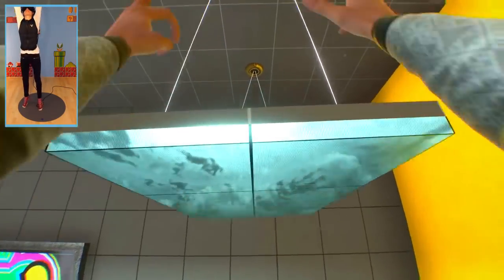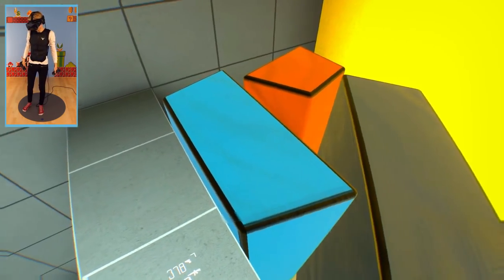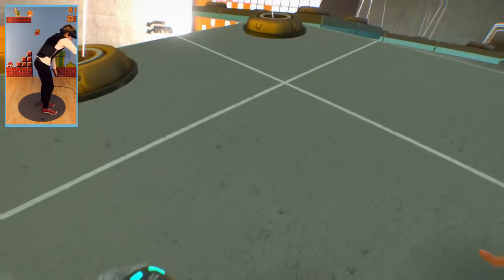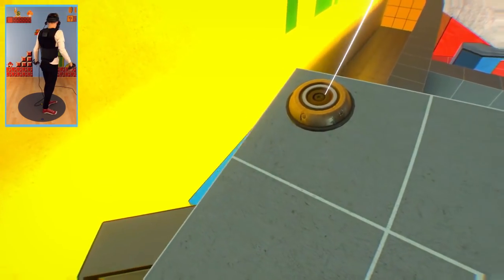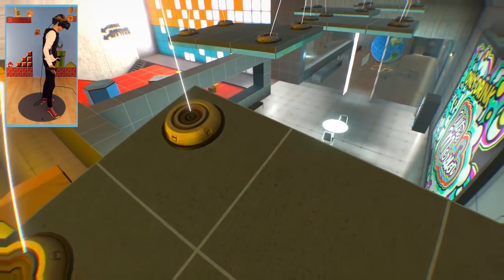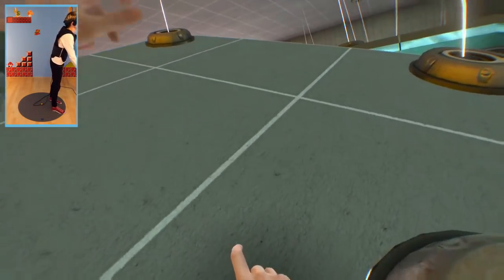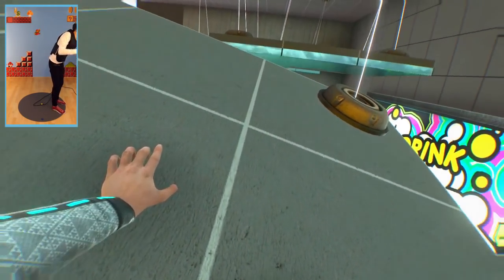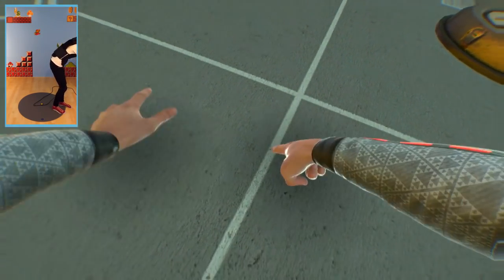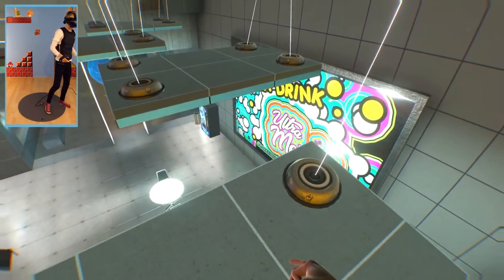Dang it. Oh, ho, ho, ho. Did you see that? Biggest jump ever, but didn't work. No, didn't work. I gotta do it from this side. It's the best one. Yes, okay. We're gonna swing that way. Oh, did you see how close it was? Oh! Yes! I'm so on there right now! Yes! Okay, next, next.